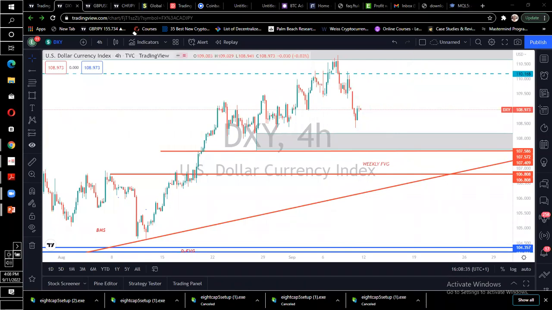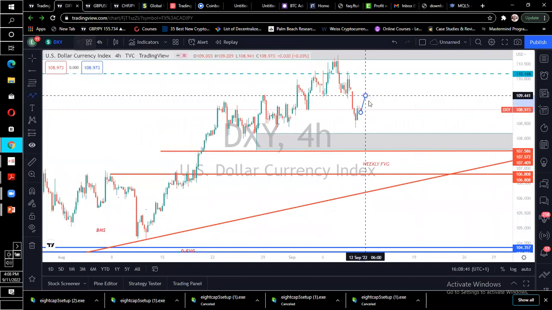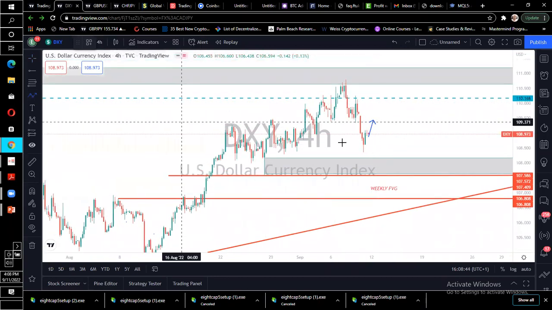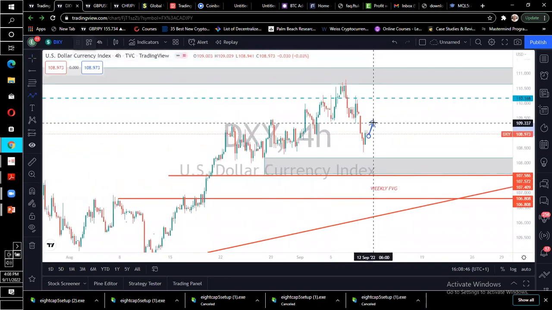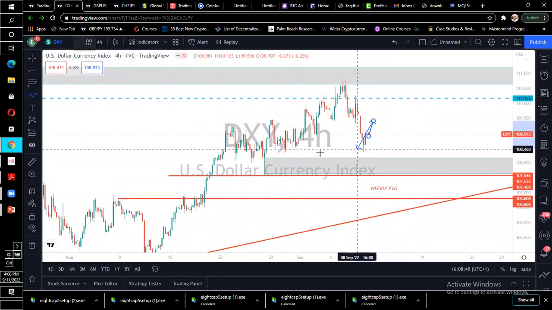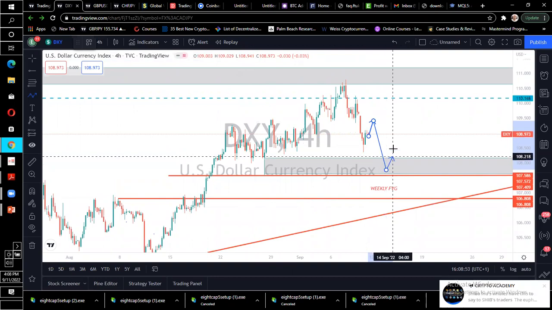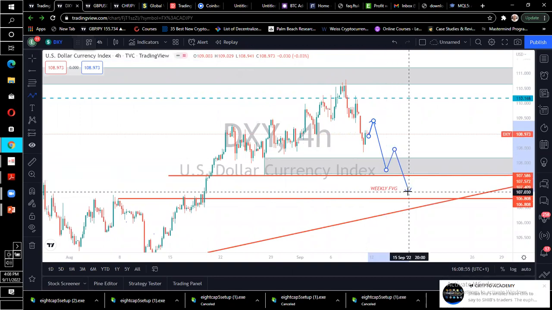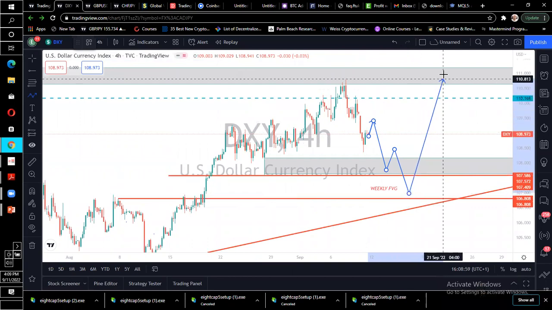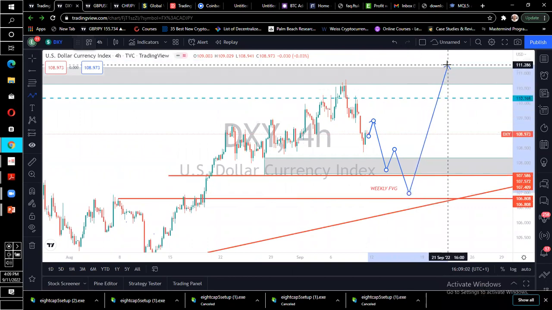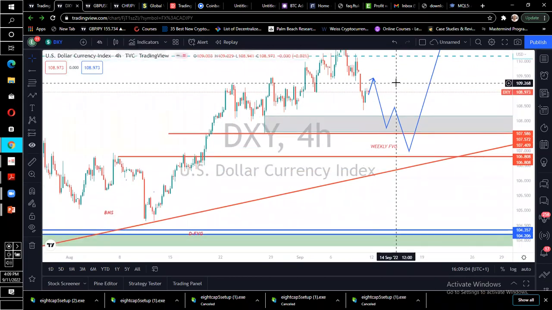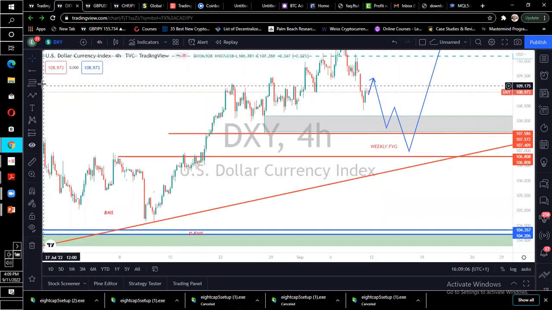So having known that this is what we'll be expecting from this pair, we'll be going straight to the other one. Just for reference purposes: a trade into the fair value gap, a sweep down, taking out this liquidity level, then trade into this level, pull back, then come back again to trade into this fair value gap. Then from here, we'll be expecting a push to the upside.